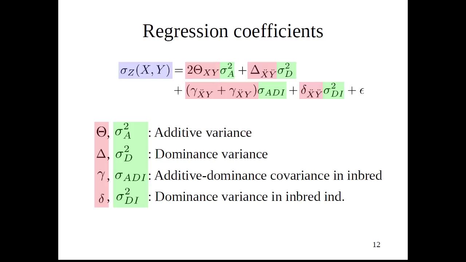But there was actually a paper published earlier this year that said it was impossible to estimate delta, which is not the case. I've come up with a composite maximum likelihood method that can estimate all 5 of these terms, and I won't be going into a huge amount of detail. I'll just kind of give a bird's eye view of the method.